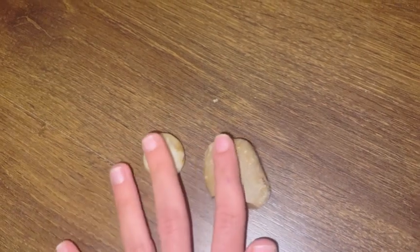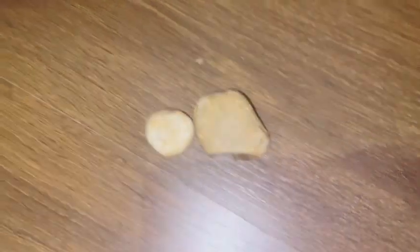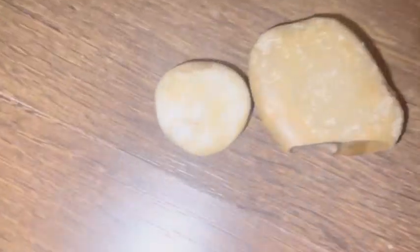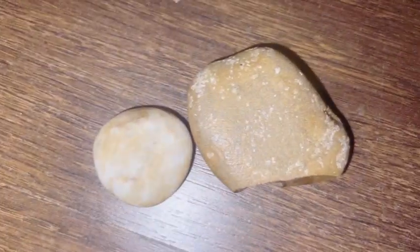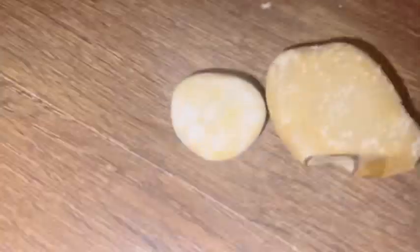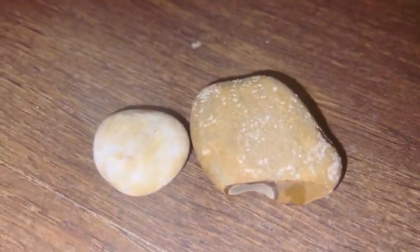So yeah, it's going to be so much better, and I much prefer the shape of the circular one. The circular one doesn't look like a rock, it looks more like a marble thing. I don't know, it looks so pretty actually. I was really confused because it doesn't look like a rock to me, it looks like a marble thing. I don't know, it's so weird.